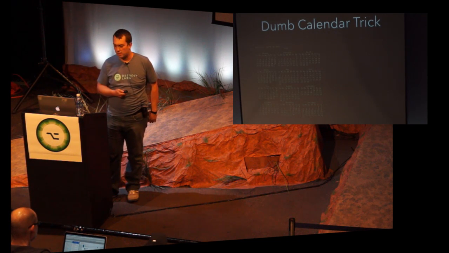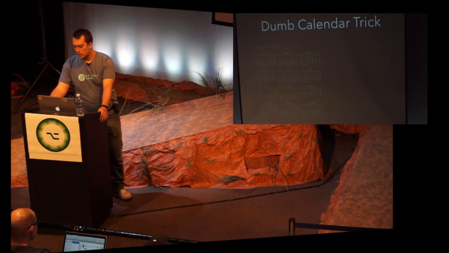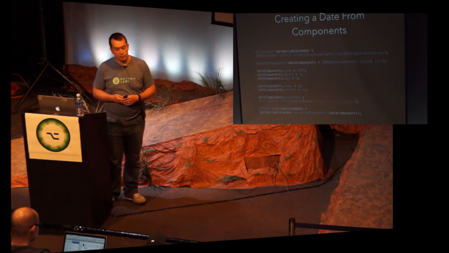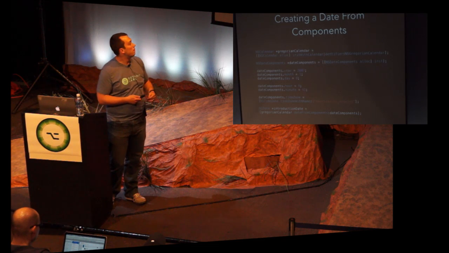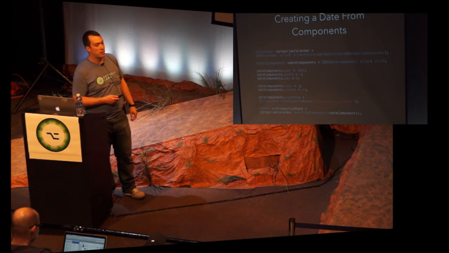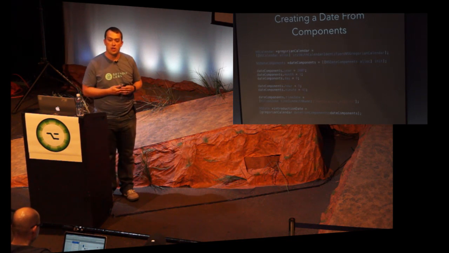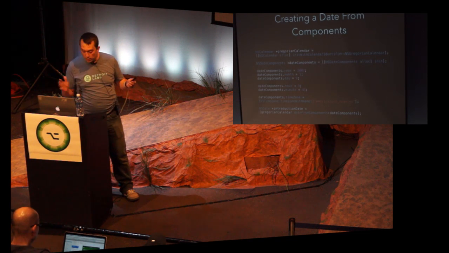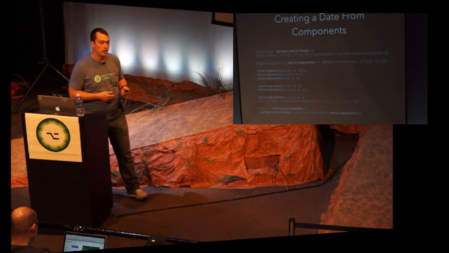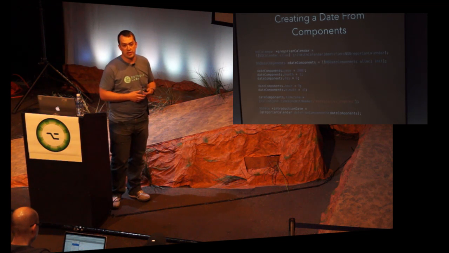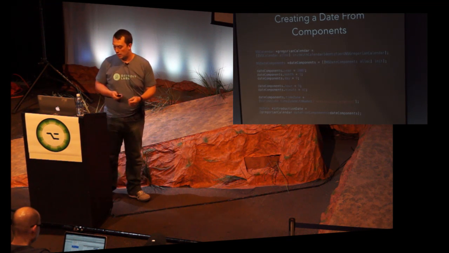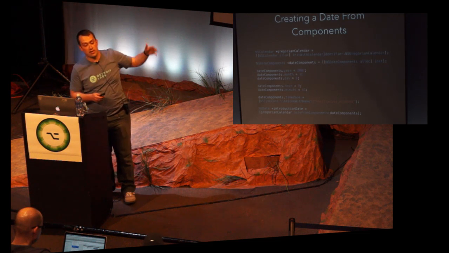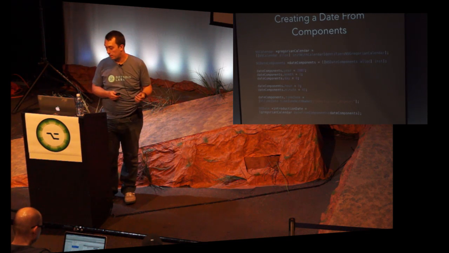So yeah, calendars are weird. How you use it is date components. First off, we make ourselves a calendar. Then we make a date components object, and we're going to set different things that we know about the date: the year, the month, the day, the hour, the minute, and even the time zone. There is a standard list of abbreviations for these time zones. And then we can make an NSDate from all those components and figure out what that moment in time was.